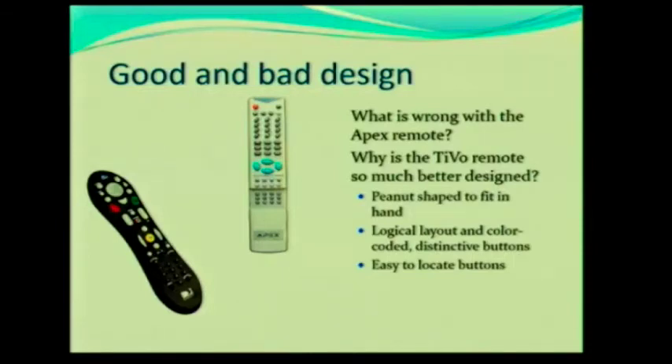So I want you to look at it. Tell me what you think makes it easier to use than this one. The buttons are bigger — they prioritize how they're used by the user. They actually had users use the remote with the DVR and with their televisions to see what they're going to use the most. Those are the buttons that are larger and that stand out more.